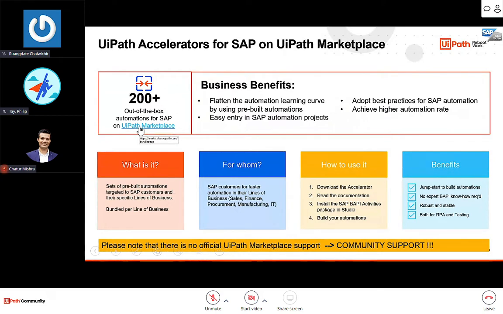So how does this help? Well, it will help you quickly build those automations. You don't need to know how the SAP BAPI, what we call APIs, work. You just have to interact with the UiPath activities, and they in turn will be able to execute those SAP BAPI API calls. So you're ensuring that what you're doing is very stable and robust, and the activities that you use in your Studio can be leveraged for regular business workflow automation or even for any application testing.